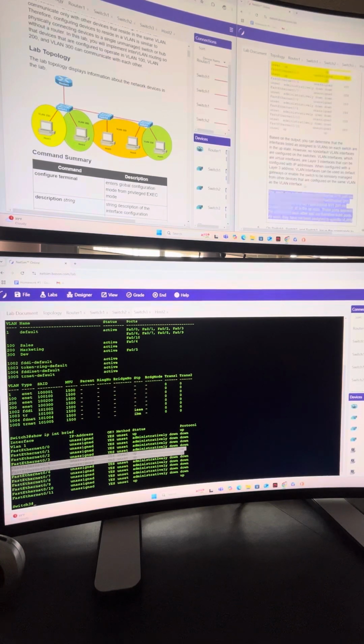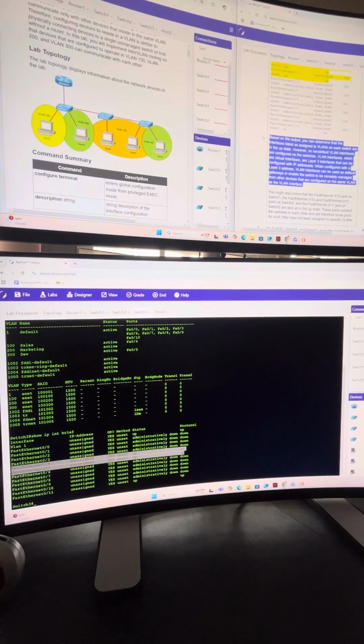All right. And then also up here it says based on the output, you can determine that the interfaces listed as assigned to VLANs on each switch are in the up state. However, no non-default VLAN interfaces are configured on the switches. VLAN interfaces, which are virtual interfaces, are layer 3 interfaces that can be configured with IP addresses.